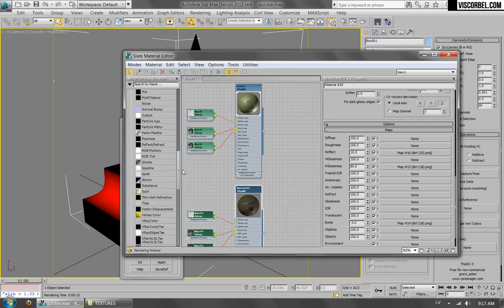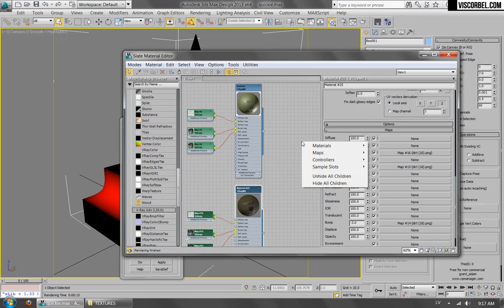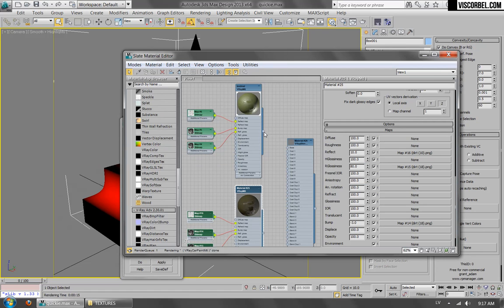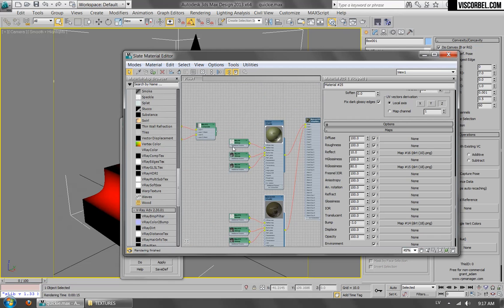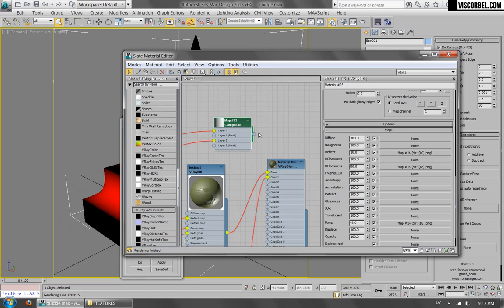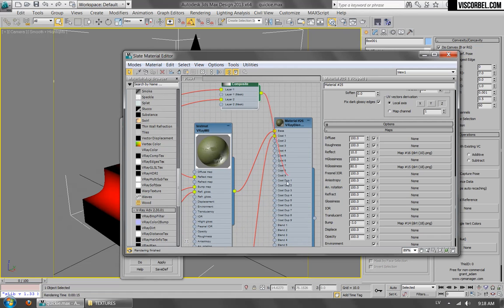So then what you would do is you just create a V-Ray blend. Just use this one as base and this one as coat. And finally you take that composite of dirt and tension and drag it to the coat mask.